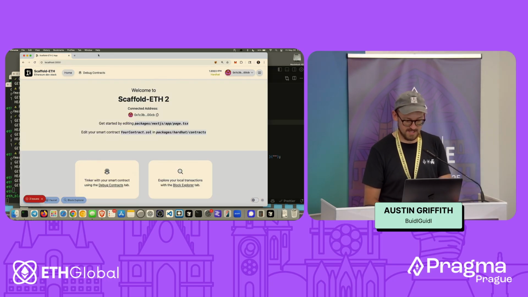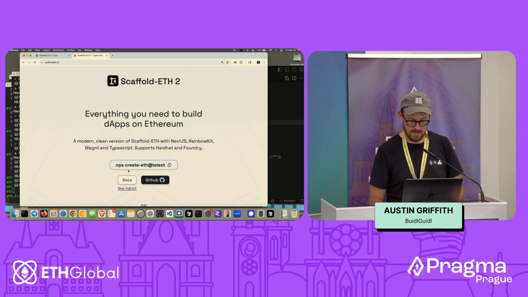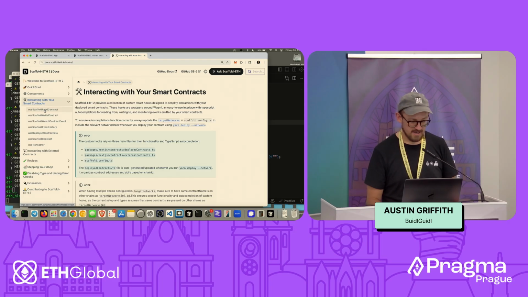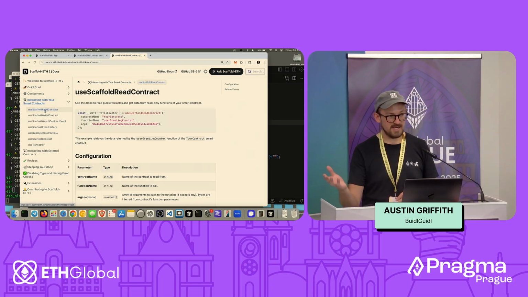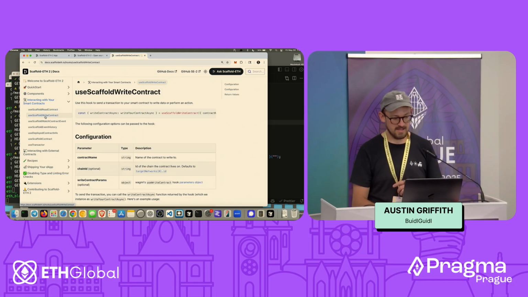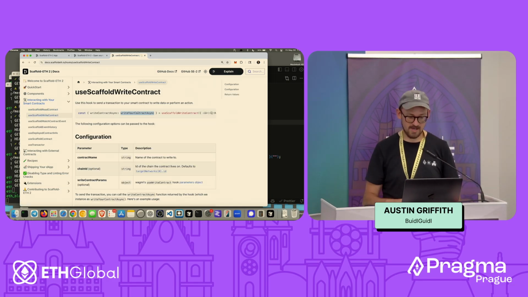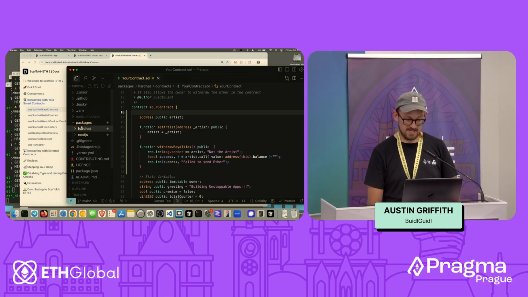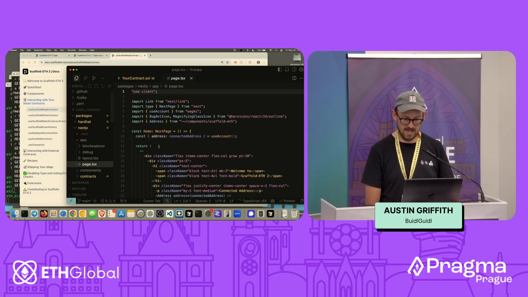Well, if you go to the Scaffold-ETH docs, there is this interacting with your smart contract. There's a useScaffoldContractRead, so that will read from the contract. And there's a useScaffoldContractWrite that gives you this writeAsync hook that lets you write to the contract. And basically you just use these two functions to communicate with your contract. So maybe we'll jump over to our front end now and write some simple little thing. Who knows? Maybe we'll display the artist. Let's see. Let's get into our app and go to our page.